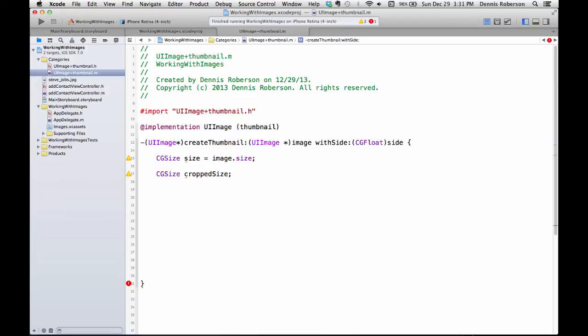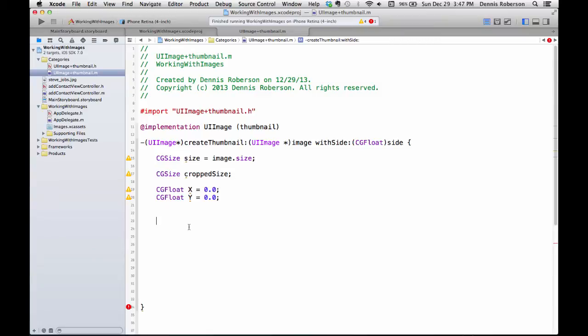So the first thing we need is two floating point values, one for our X and one for our Y coordinate. This represents the coordinates of our rectangle where our new image will be drawn. So let's create those and set their initial values to 0. So we need two CG floats, and this first one we'll call X, and that equals 0.0, and we need one more, and that's going to be for our Y coordinate, and that's going to be 0.0 for an initial value.